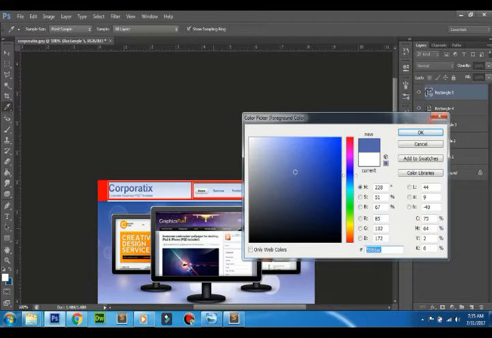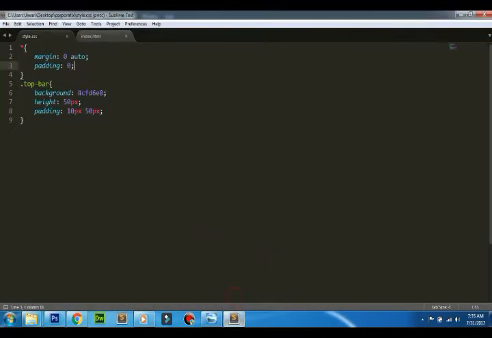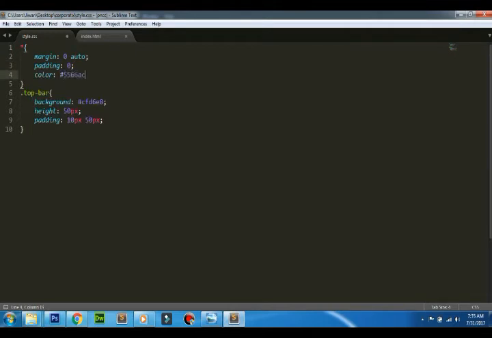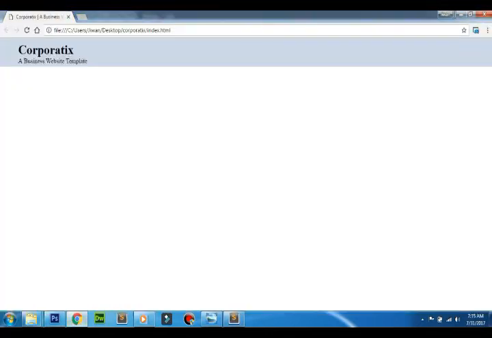So now the color for the text, you can see the font color. Quite good.